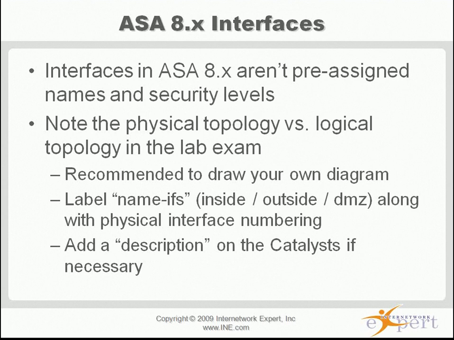Now, things like description. Some people do descriptions on the catalyst switches, things like that. For the most part, not required. Just additional information you can have if you'd like to. Some people like to go through and look at where devices are configured, looking at your physical connectivity. We'll have a separate diagram for your physical connectivity in the lab. Or ASAs, for example, are not directly plugged into other devices. They're most likely plugged directly into a switch. So you need to make sure you have VLAN connectivity from the ASA to the switch to that other device.